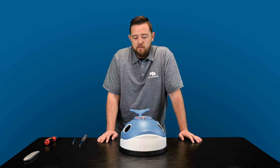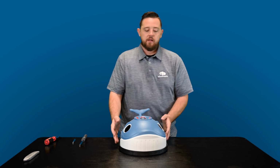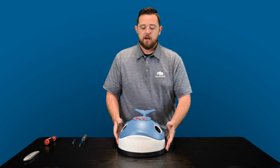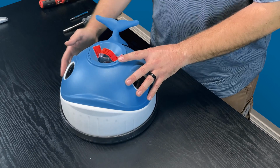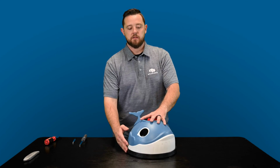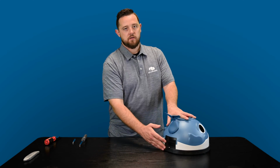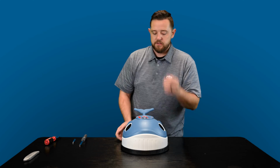So for those above ground pools that are not necessarily fully round, this allows the cleaner to hit the wall and rotate. As you guys can see, it just easily rotates. This free spins as well, so that as the pressure of the suction is pushing it up against the wall, it'll allow it to turn and move itself out of the corner so it won't get fully stuck.